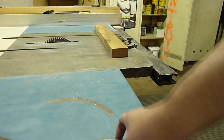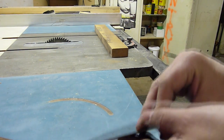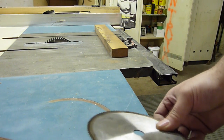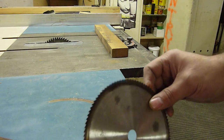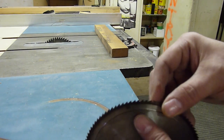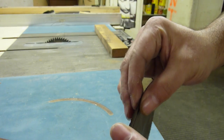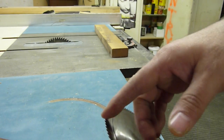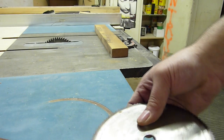Nice and straight. So here's the saw blade that I'm going to use to cut the fret slots. This is a Stewart MacDonald fret slotting blade, 23 thousandths kerf. And I've had this blade for almost 30 years, and it's fantastic. Easy to service because there is no set to the teeth, meaning the teeth aren't set one way or the other. They're just ground straight. And that means all I have to do to touch it up is just sharpen it with a triangular file, and it's good to go.